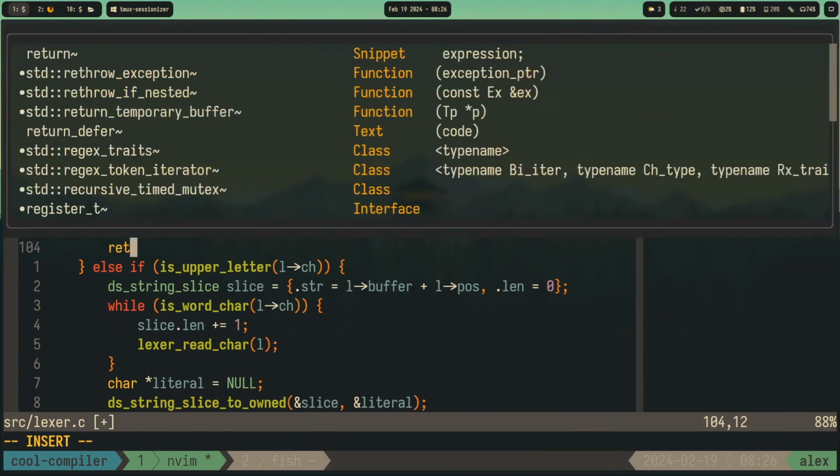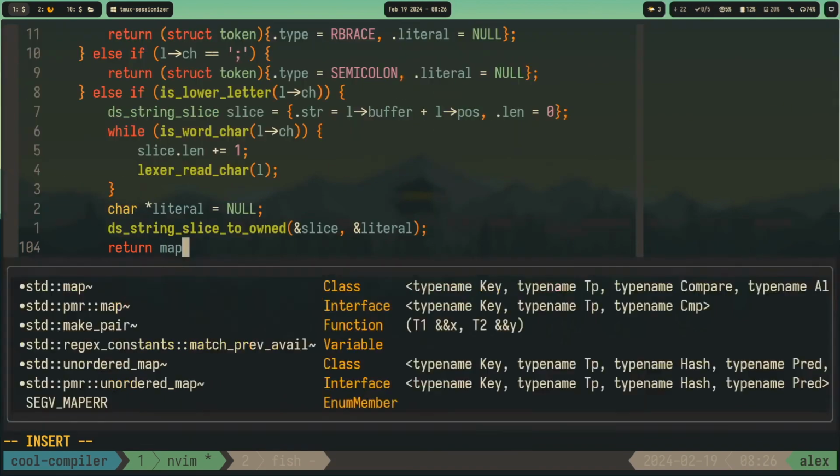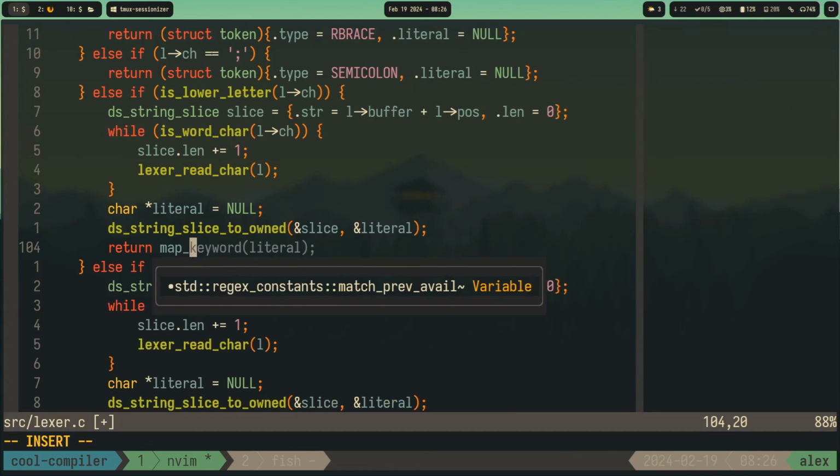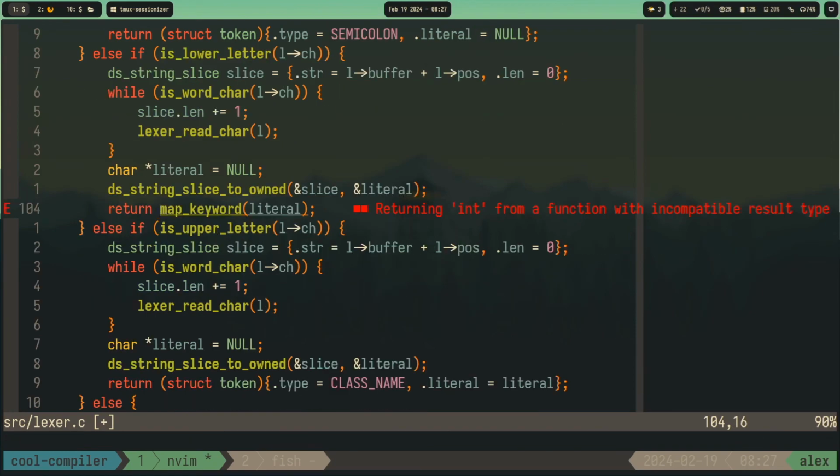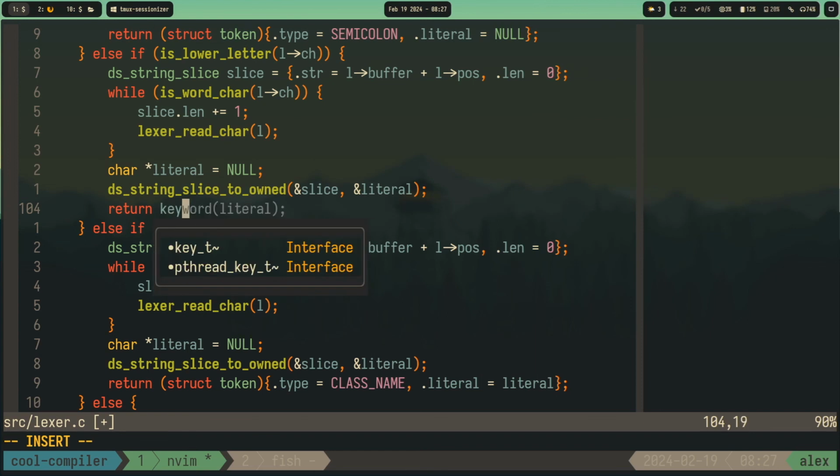So return map keyword, not sure how to call it.